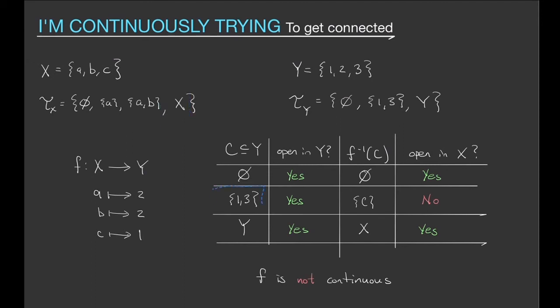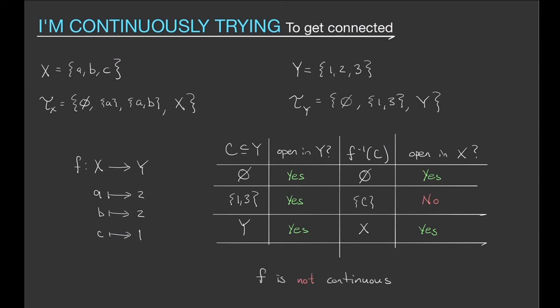If we look at the set 1, 3, the only thing that maps to an element in the set 1, 3 is C. C maps to 1. Now, nothing maps to 3, so we don't get anything from there, but we do pick up C because C maps to 1. Therefore, the pre-image is just the set containing C. In the domain space of X, we see that just this set containing C is not an open set because it's not in the topology. Therefore, it's not open in X. And it's true that here we have this is open and this is open. But in one case at least, we have an open set in Y, and that does not imply that the pre-image is open. Therefore, this function is not continuous.